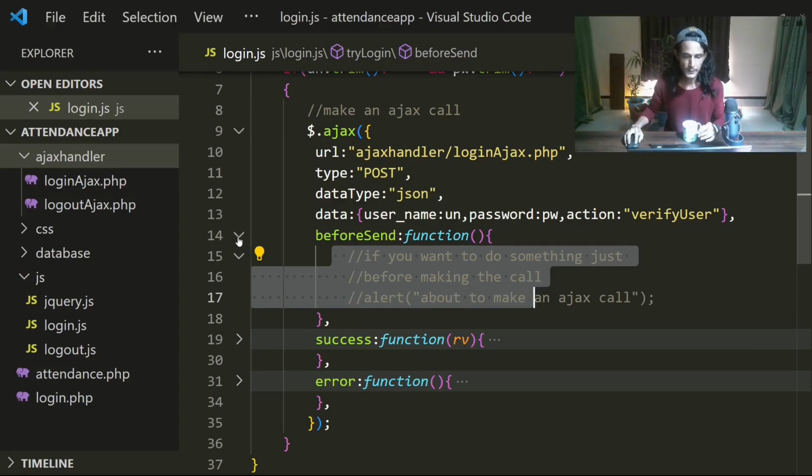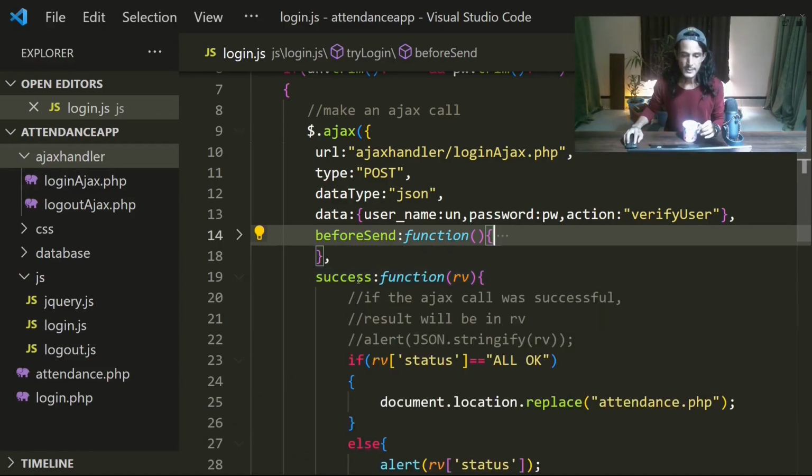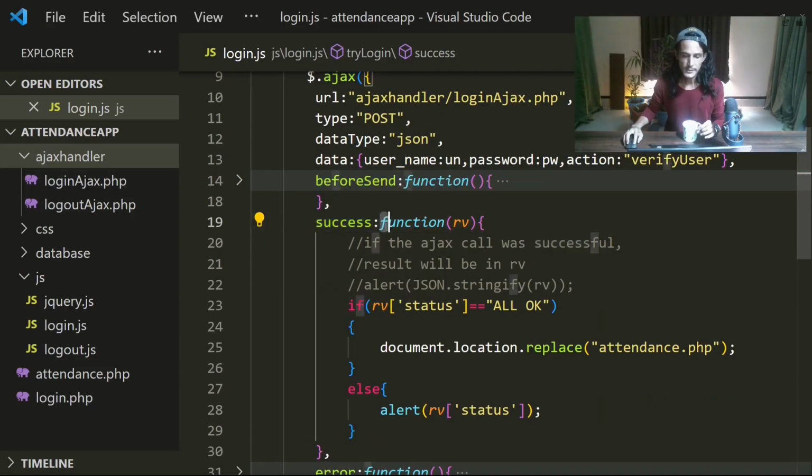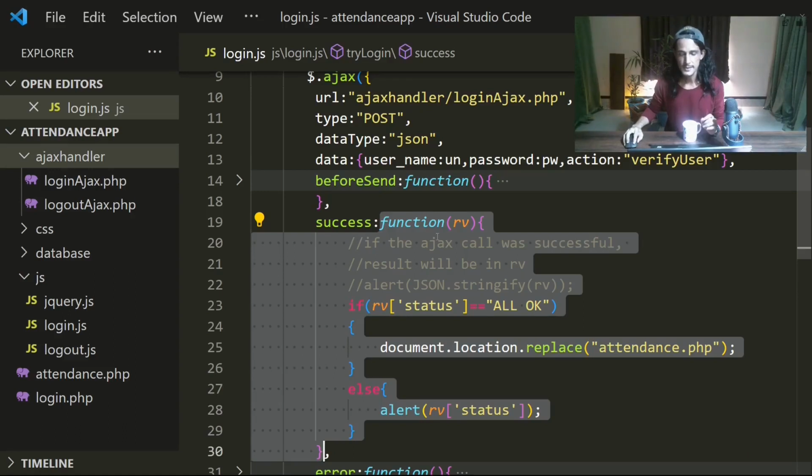Now success is this block of code. Whatever function I specify against this success key will be executed whenever the AJAX call is successful. When I say successful, it doesn't mean that the username and password should be in the database. Not in that sense.